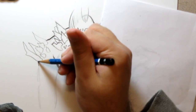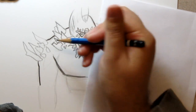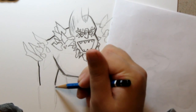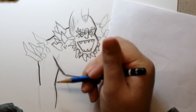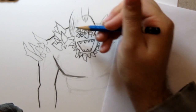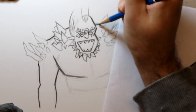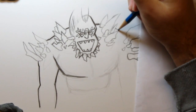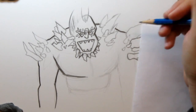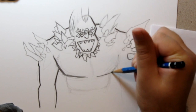I'm going to make the outline. Like I said, make the line thick to show how massive he is. That's a huge tip, especially when you want to mess around with line weight and different things. That's how you capture the feel of the character's bulkiness, how strong it is. And so just the lines we made, and then we'll go back and do details, and I'm not going to do anything special with the pectoral muscles.